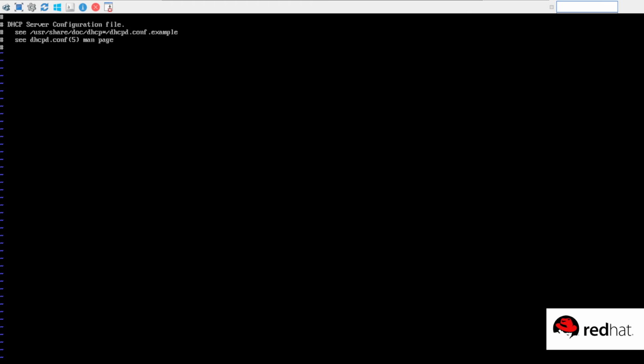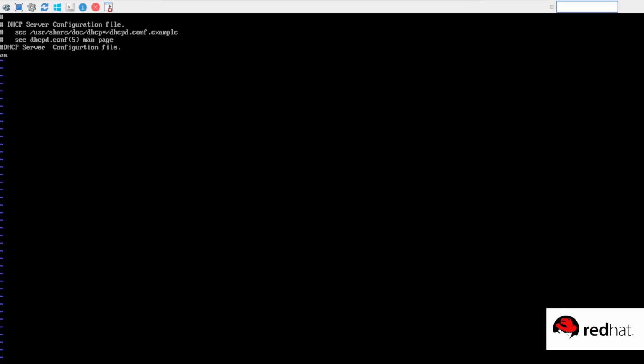First thing we need to do is comment DHCP server configuration. This is how we configure the file. If there are two DHCP servers, we have to tell which one is authoritative. Who is the primary?